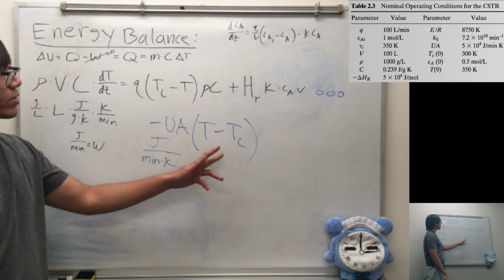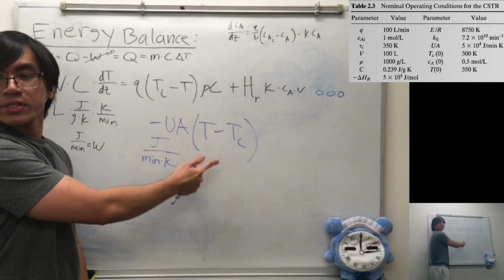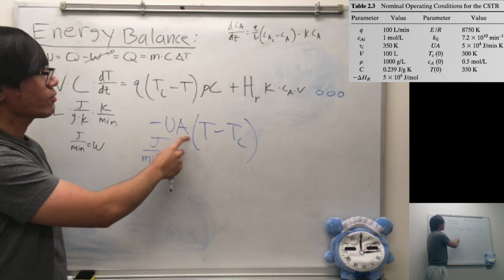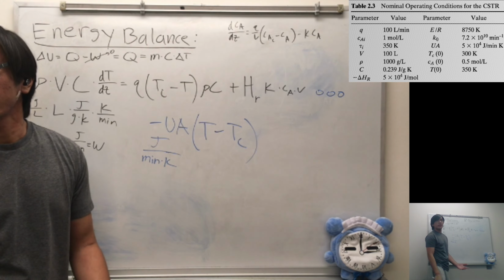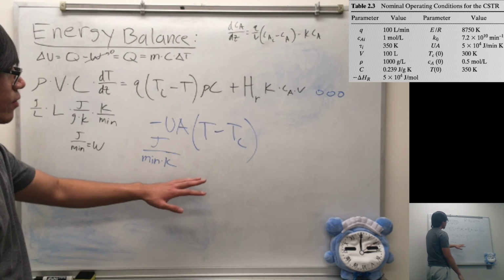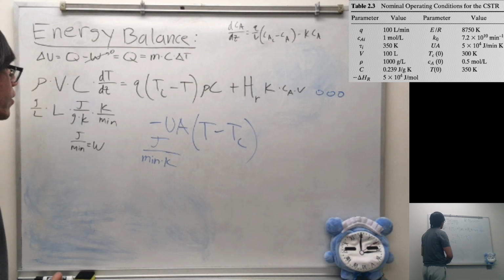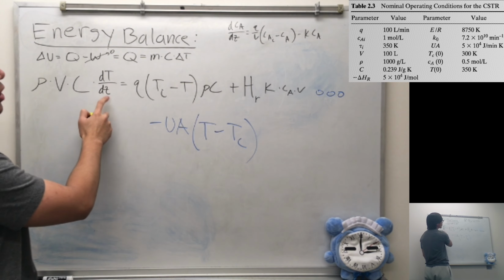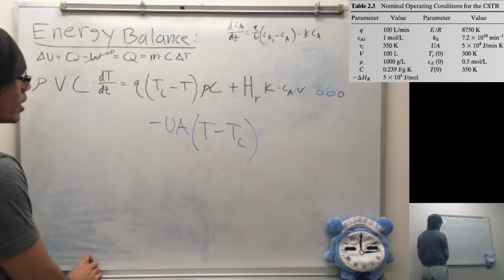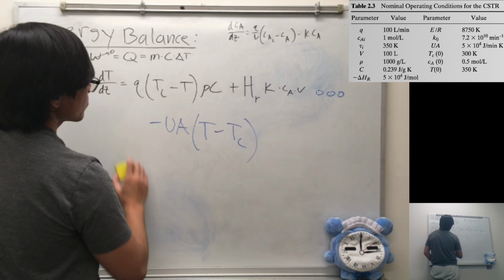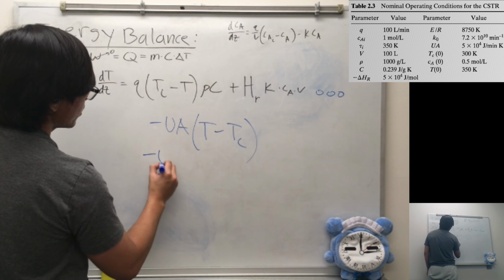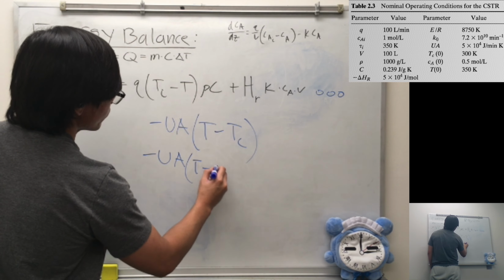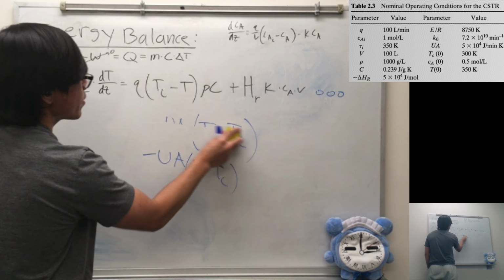And if we think about how this makes sense, if the temperature in our reactor is higher than our temperature in the coolant, this will produce a positive number, and the positive number times a negative, we're subtracting that energy loss to the cooling jacket. So that's why this makes sense. So now that we have all our parameters, all the units check out, we're going to isolate for our derivative once more. I might just bring this down more so you can see all the divisions by rho V C as I bring these down. So I'm just going to make more room up the top. So just copying this down.